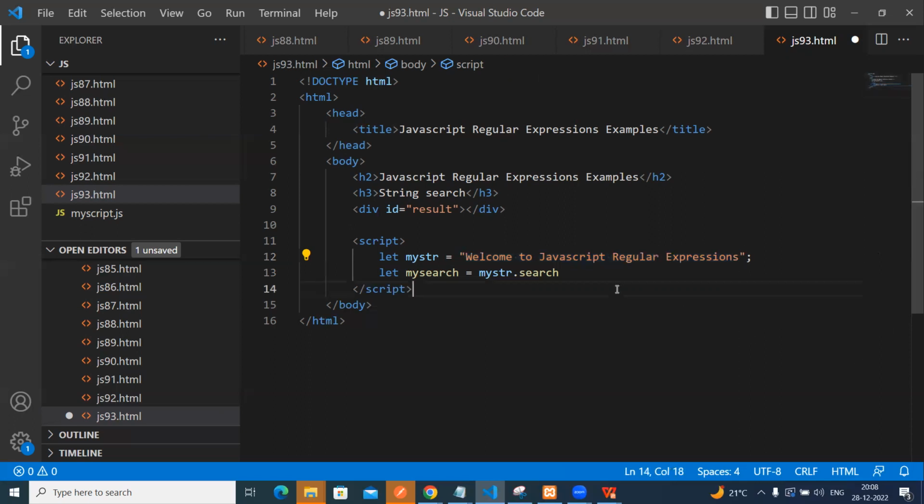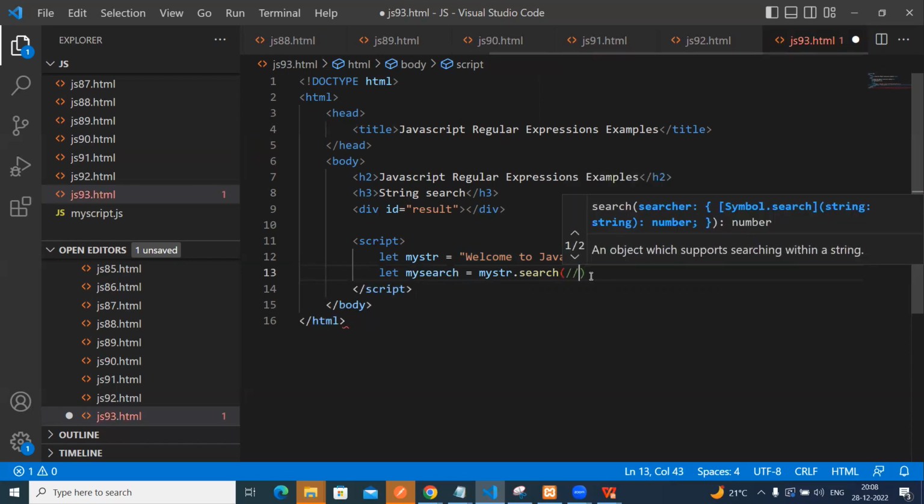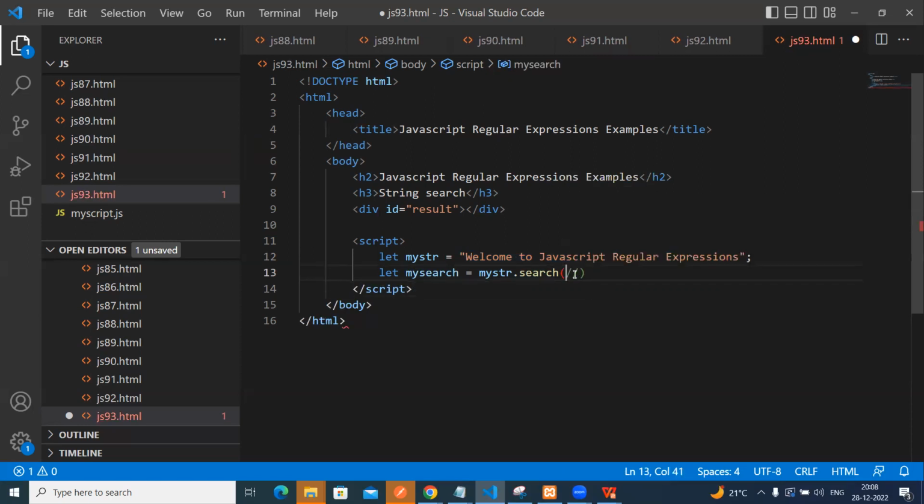Inside search, which is a method, what is the regular expression syntax? We give the slashes, then what we are going to search. I am going to search JavaScript.